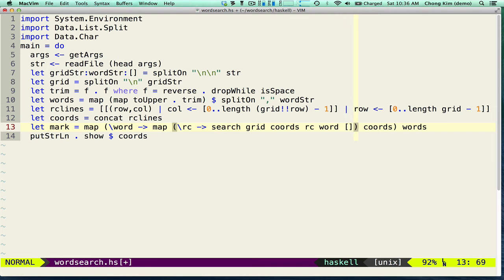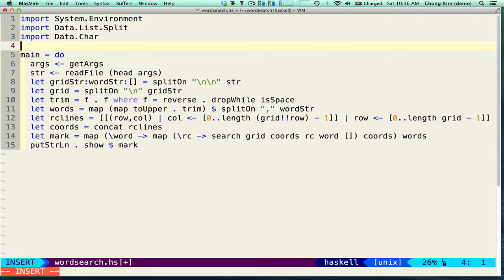Okay, so let's see if this works. We'll just create a dummy search function, taking the grid, chords, RC, the word, path, and we'll just set it to be just the RC.